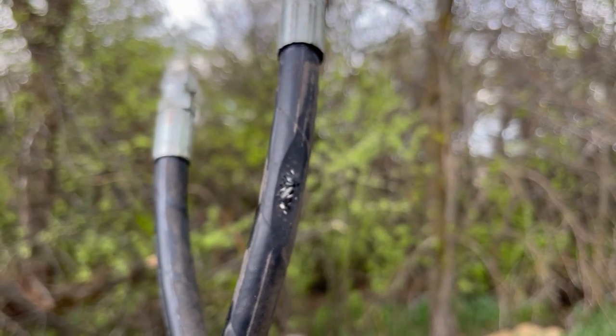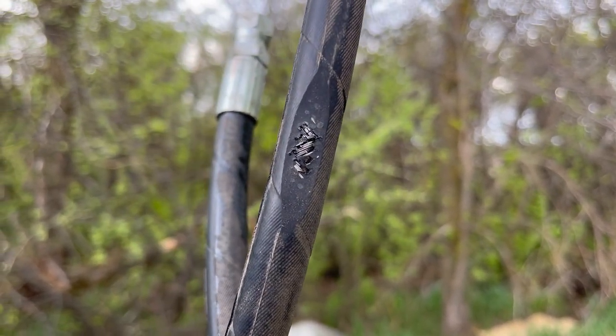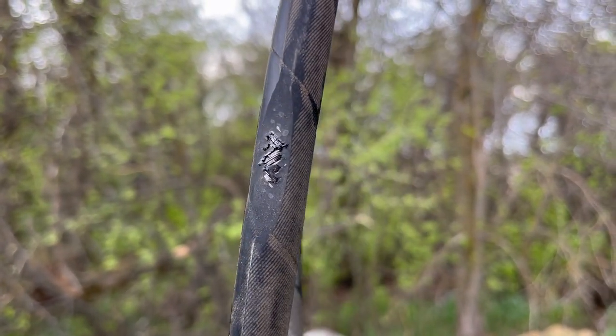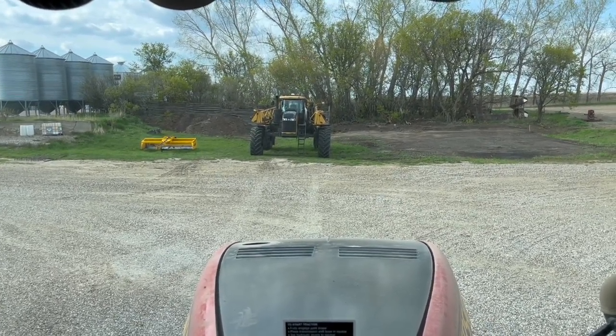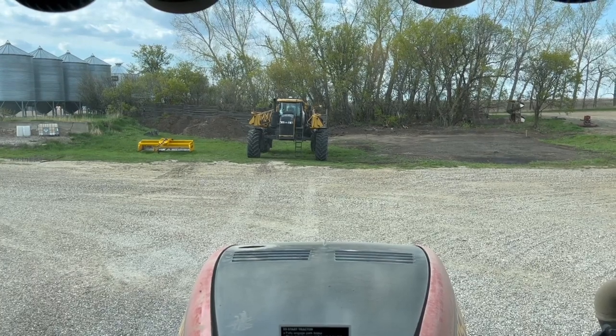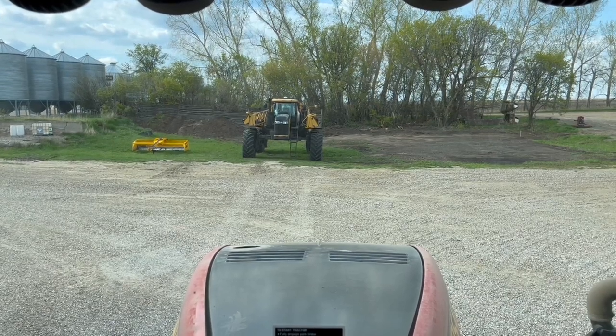This is the culprit right here — the mid-row bander hose rubbing through this hydraulic hose, wore through the rubber, then wore through the steel, and that's what caused the leak. New development on the sprayer: the threads are actually fine. There was a nut on the backside of the housing that the filter turns into that we didn't know about. Carter and I were putting two filter wrenches on the filter and using bars as an extension for leverage — if you had to do all that to get the filter off, you're probably doing it wrong. But we were pretty happy once we cracked it off.